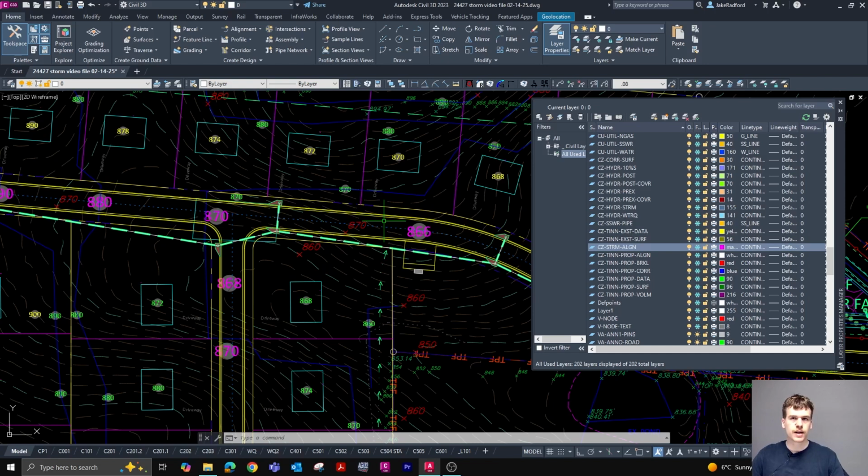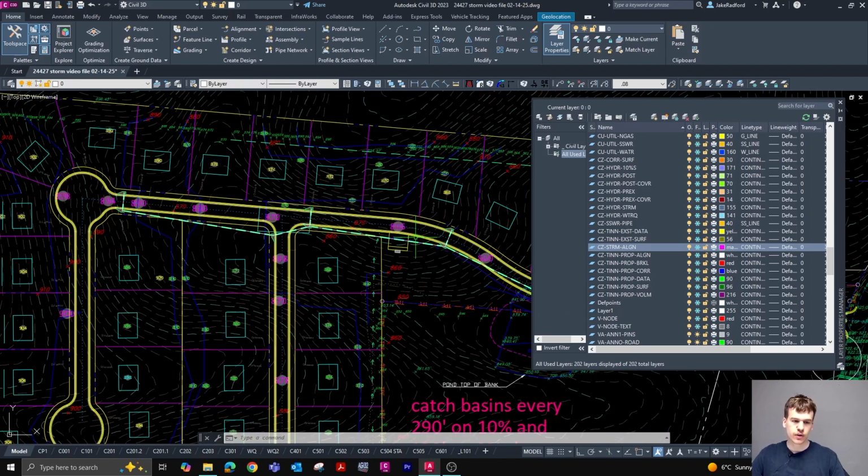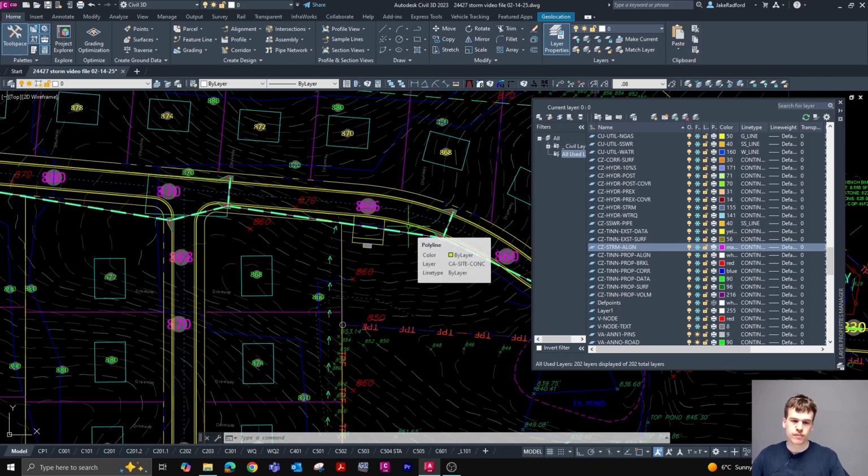So that's why I usually pick the magenta color. And if somehow by accident you plot a grading sheet or a stormwater sheet to send to a client or send to a reviewer, and you leave this layer on, the magenta, when plotted, is very thin, not dark at all. It's very thin, so it's very hard to see. So it won't pop up as big, bright, and bold and look funny on your pipes if it accidentally gets plotted. So it's kind of the best of both worlds there. So I usually make it magenta.